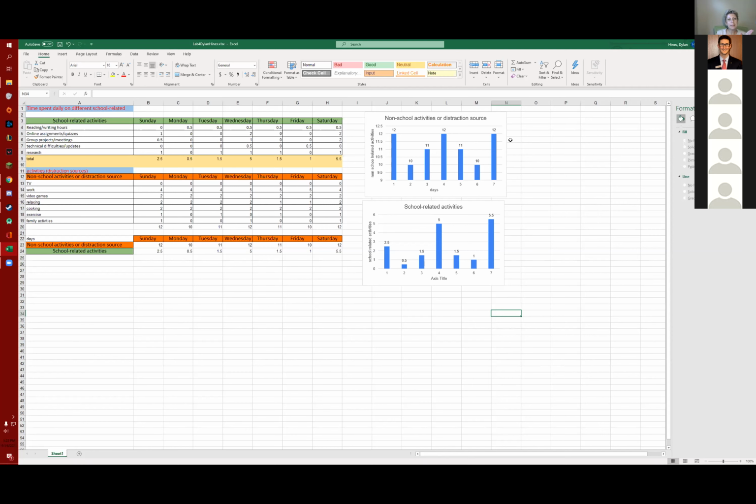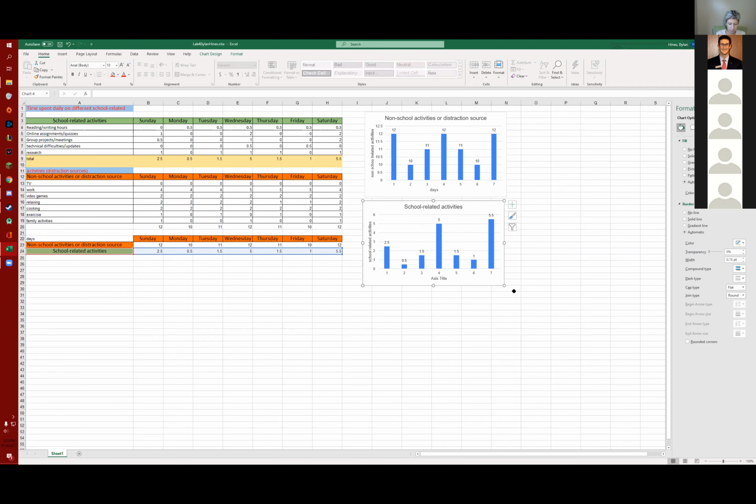So you put emails as a non-school related activity. Yeah, I get a lot of work emails as well, and I have to keep up with those, and I have to make sure that I'm on pace for the rest of the week and the weekend coming up. Okay, I understand. Explain the next one. For school-related activities, it's essentially the same. I take a lot of time on my weekends to really focus on what I'm doing and make sure I'm keeping up with those things. I'm not really sure if that makes too much sense.